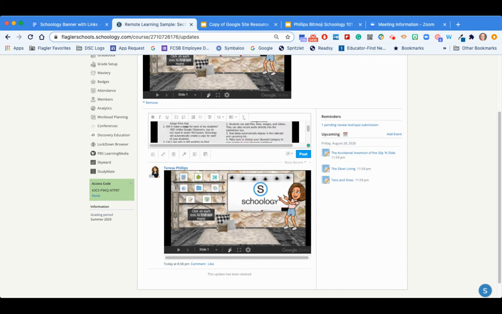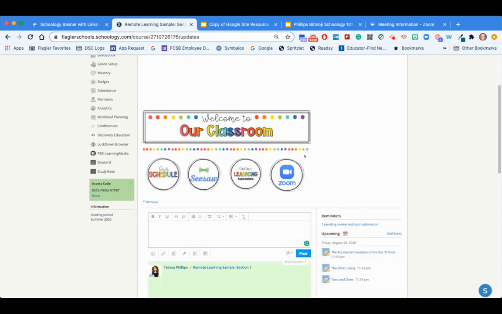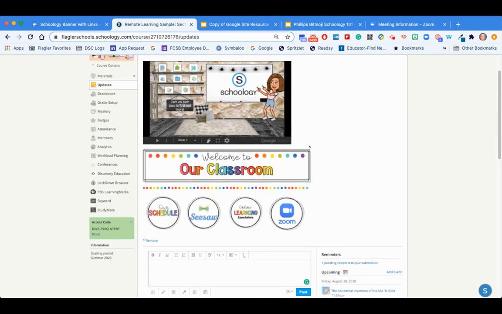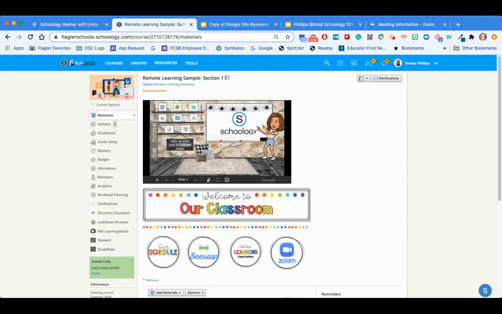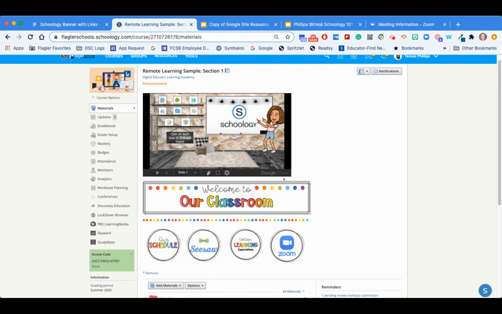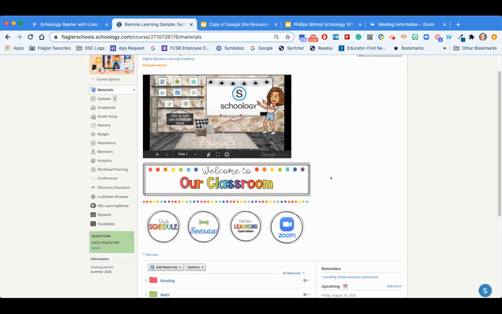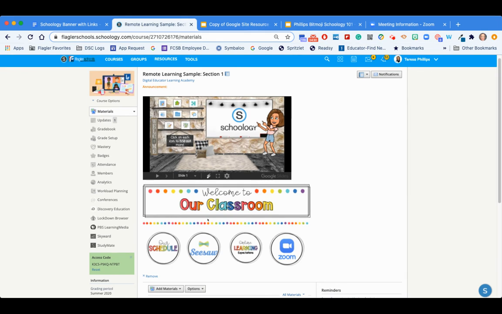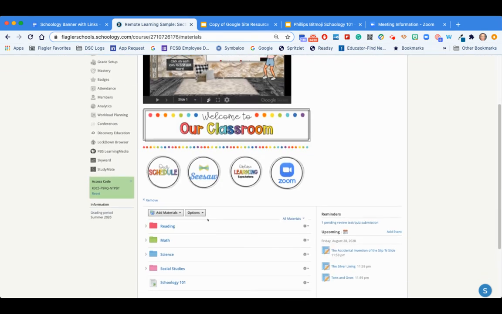You will notice now in this one, I actually have both kind of here. So now I'm going to pin this one to the top. Go ahead and post it. And you will see now when I come to the materials page that I kind of have the best of both worlds. I have the Bitmoji classroom here where they can click and navigate through, or my buttons. I would probably play with this a little bit more and maybe shrink it down some or make the size wider. But that's a way that you can take both of these features, bring them into your Schoology course to help make it a little bit easier to navigate.